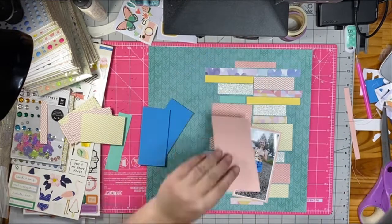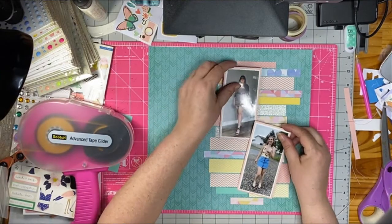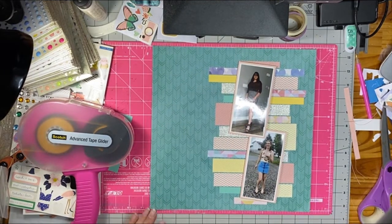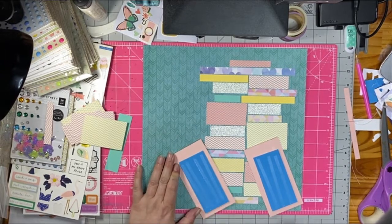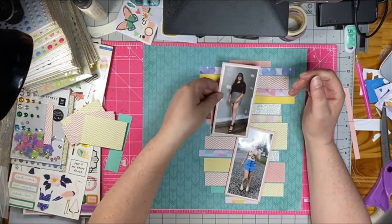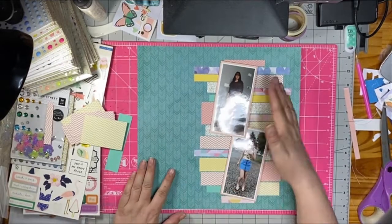So I have my photos. They're all matted already. I've matted them in white as well as that really pretty peach color. It's actually a very good match to the very tiny polka dotted peach and white, even though you can't really tell. It's there, but it's there. So I'm going to get those placed down. I'm going to pop them up on Fun Foam. I do end up layering them up a little bit so that the top photo layers over the bottom photo a little bit. There's just some dead space in the background. You don't need to see the roof of that house and everything in the background. So I will get those placed down and start working on my clusters and embellishments.